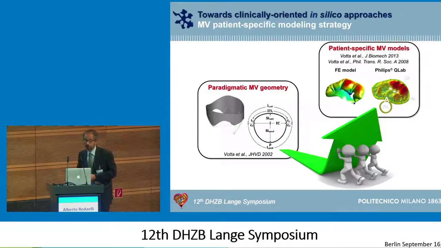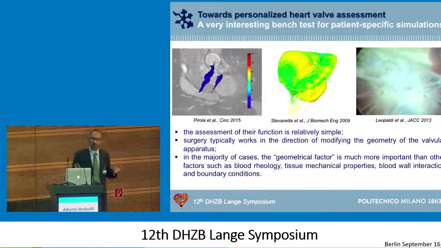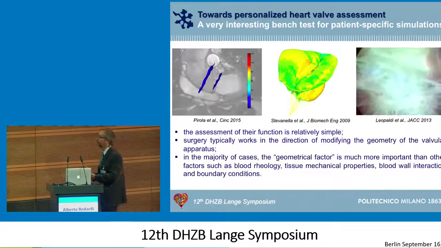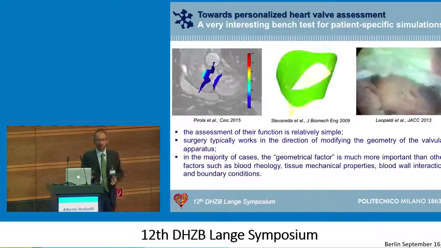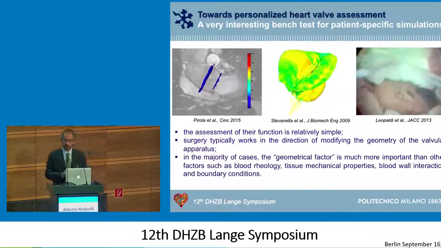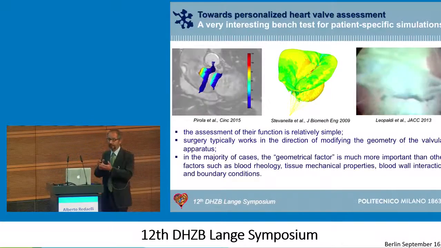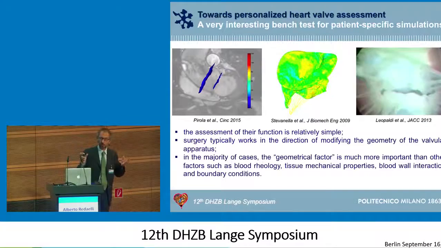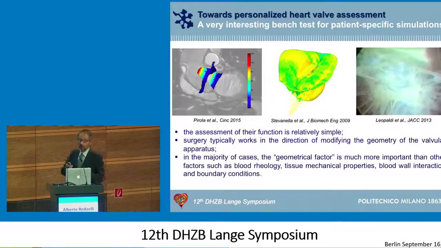Patient-specific is for any kind of surgery, but it's particularly appealing, at least for me, concerning cardiac valves. That is because despite their very complex structure, which has been described in a very detailed and fascinating way by Pedro Del Nido this morning, the way a valve functions is strictly related mainly to its geometry and to the way the different components coordinate with each other. And also surgery is mainly related to geometrical factors.